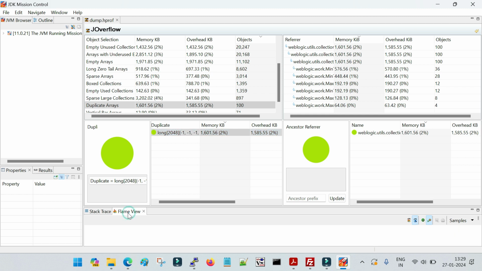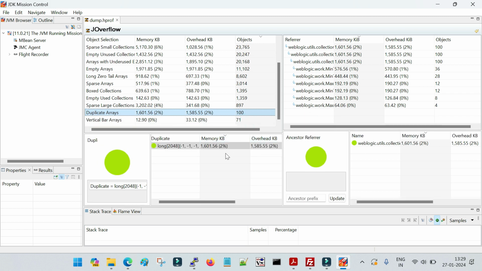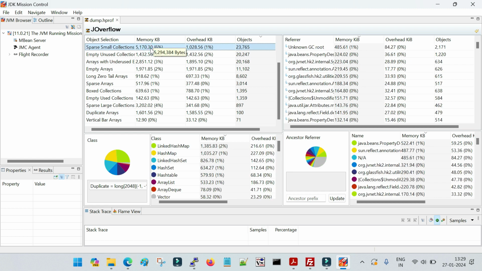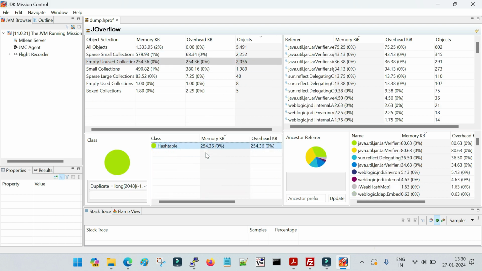If I go to the different sections, you will see a lot of things here, and a lot of options for analysis. You can share these with the developers as initial investigations. After that, it is the developer's job to look at the objects taking high memory, the objects with large counts, the classes related to them, and the memory utilization of each class. Your developers will help you on that, but as an admin it is your responsibility to take the heap dumps, do some initial analysis with the help of the JDK Mission Control tool, and then share your findings with the developers so that they can go further.